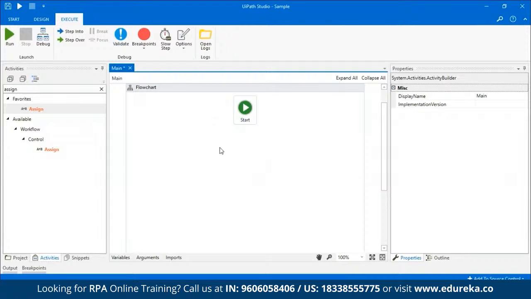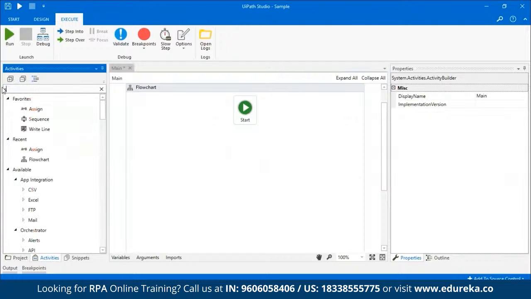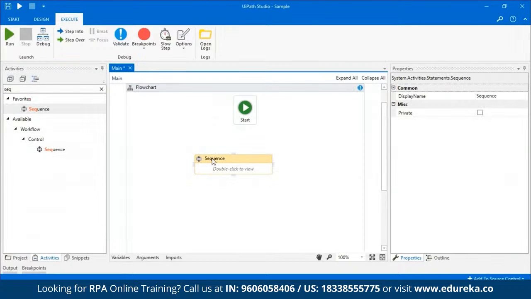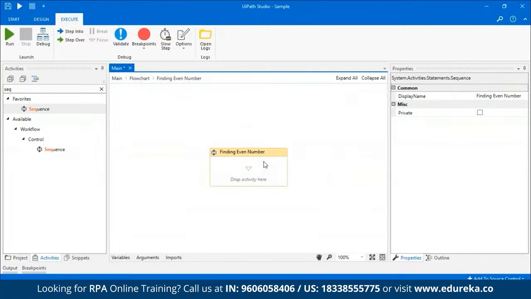I'll just use the flowchart that was initially there. Now I'll drag a sequence. A sequence is basically used to put all the automation steps into one flow, right? I can also rename the sequence, let's say finding even number. After that, I'll double click over here and start dragging and dropping the activities.